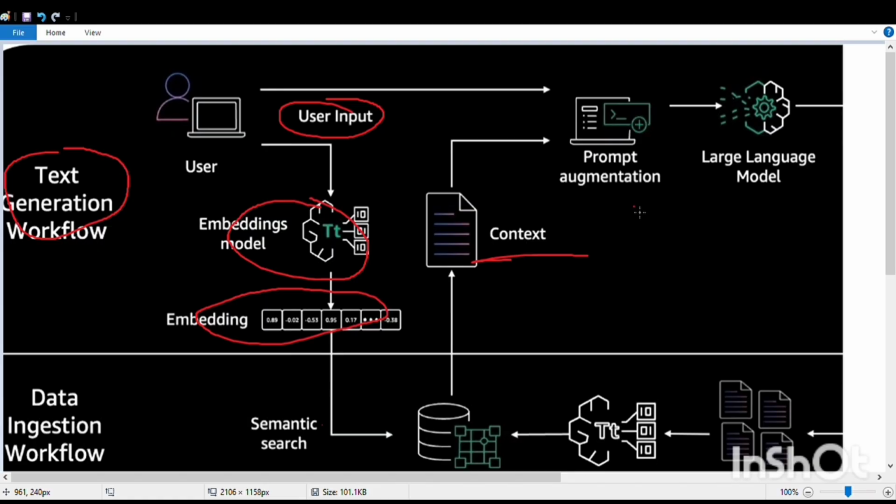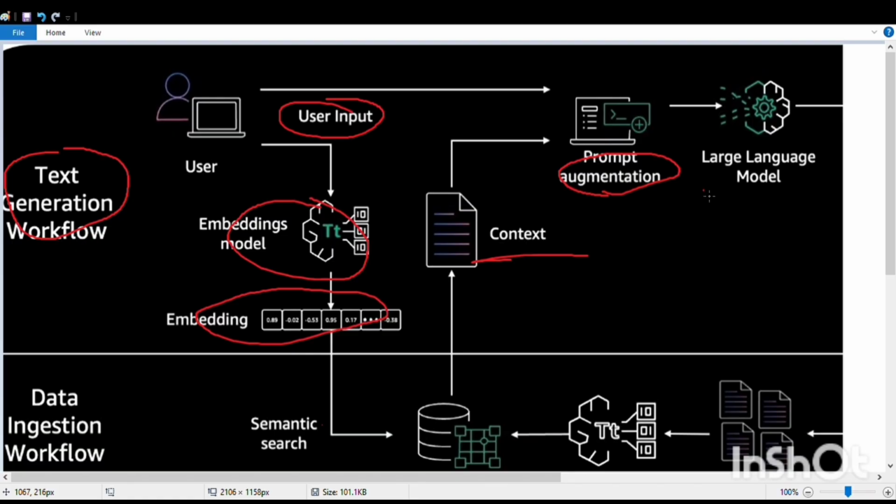Now we come to prompt augmentation. The system combines the user question with the retrieved context. This combined input is called the augmented prompt. It tells the AI model, here is the user question and here is the important information you need to use to generate the correct answer.